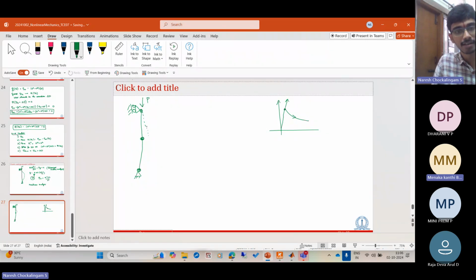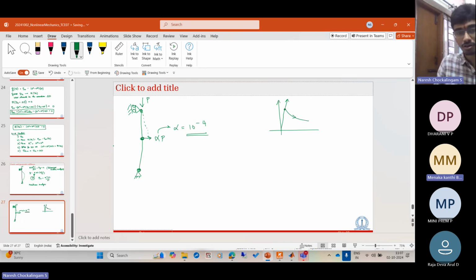If the given configuration of the column is stable, it means that under slight perturbations, if you remove the perturbation, it will come back to its original point. If not, it will go farther away. So in reality, let's have a small perturbing load. Let us call it alpha P, where alpha is some very small constant, say 10 power minus 4. It's just enough to cause some perturbation, but it has no effect on the beam itself. Okay, so let us see how this behaves.